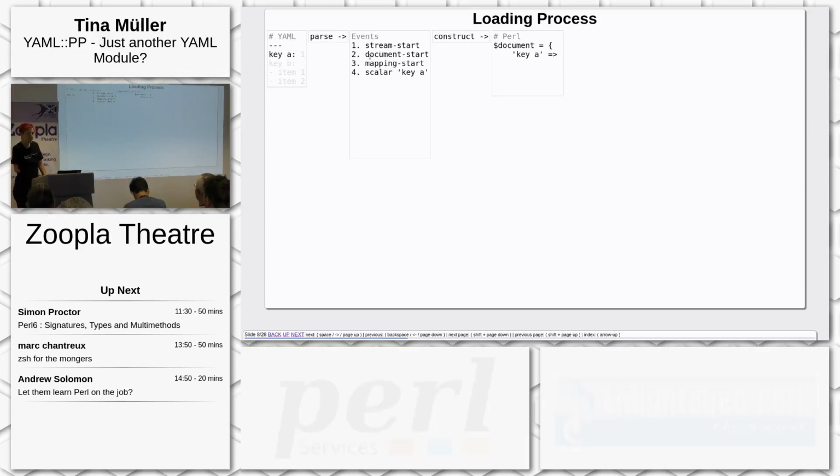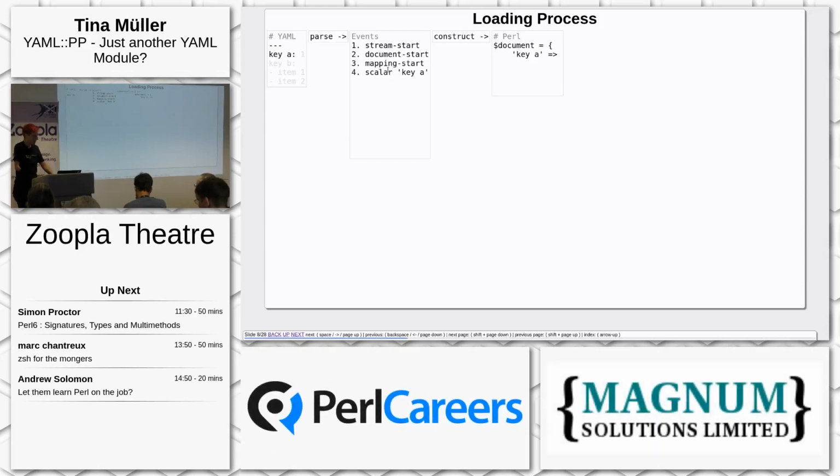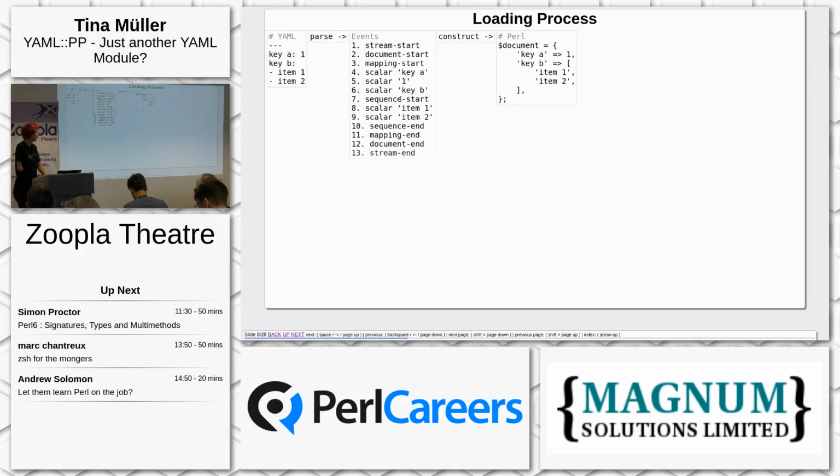And then we have a mapping start and a scalar event. Another scalar and another one. This is a sequence. So we have a sequence start, another scalar, sequence end, and so on.